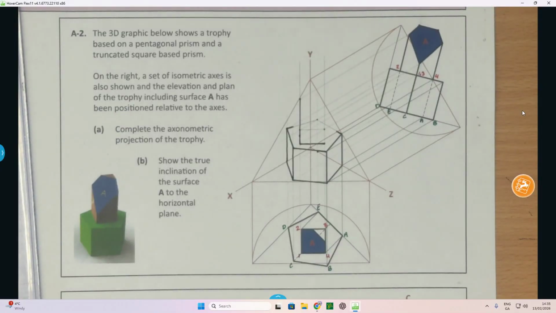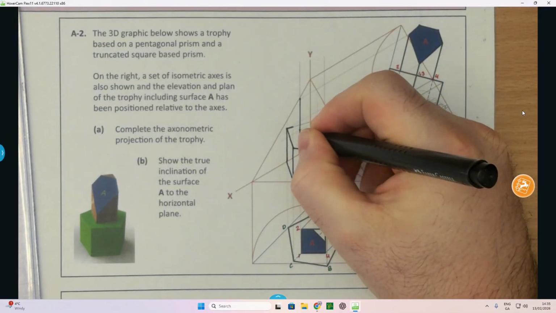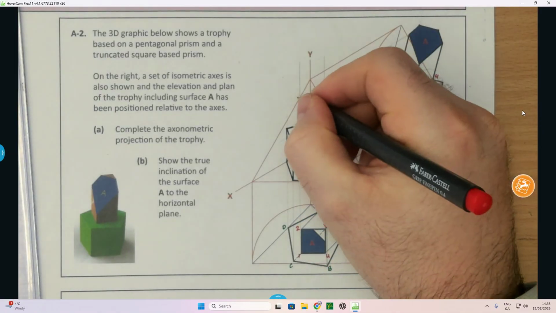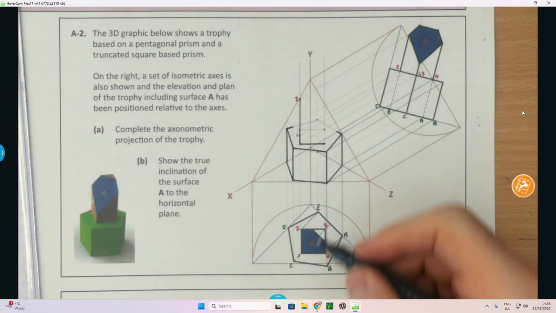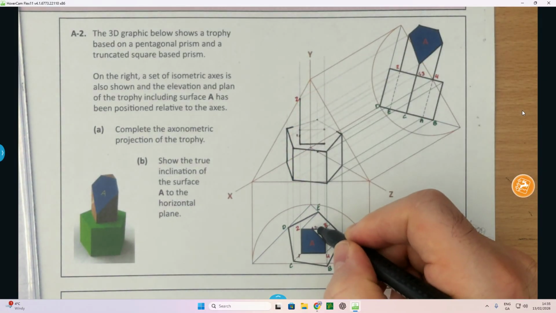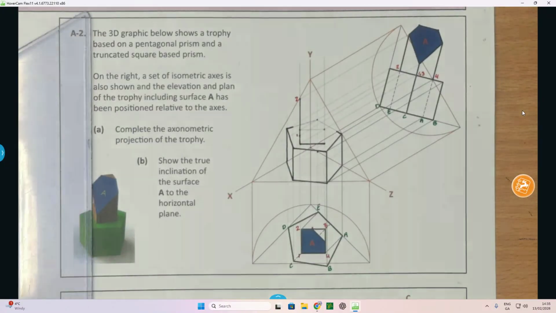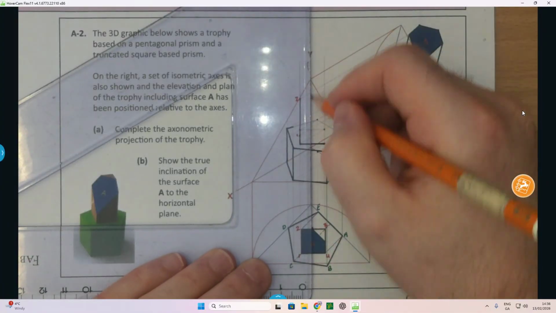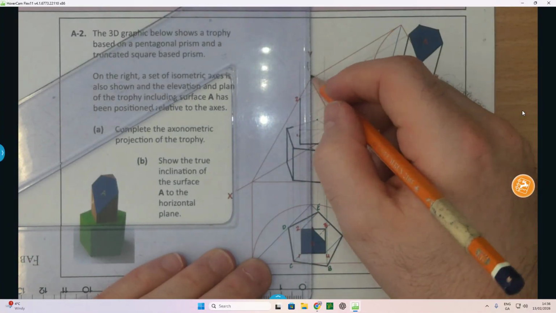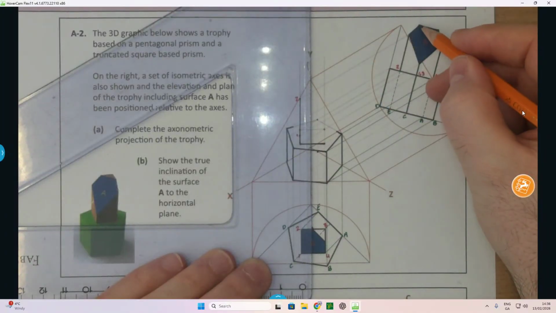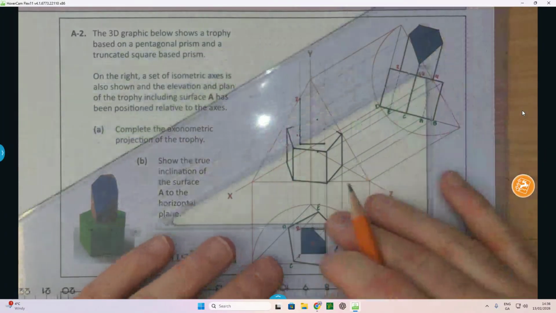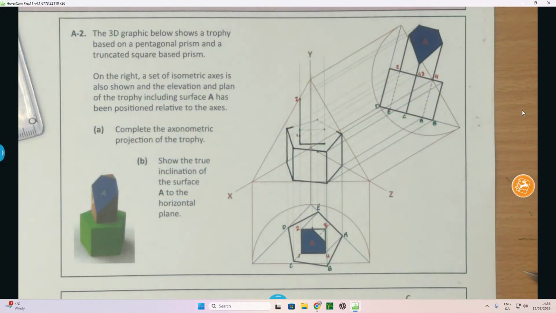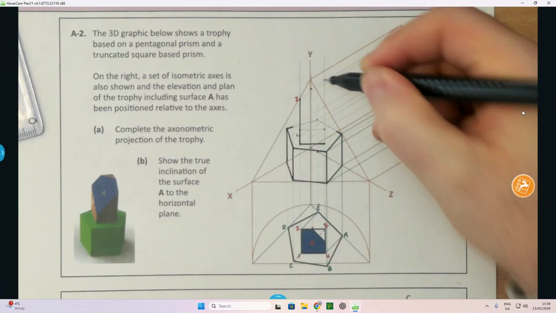So I found number 1, which is right here. I'll actually write the numbers in. Here's where number 1 was. Number 2 was up there. Now I have a point in between, between the 2 and the 3, which is right there. How do I find that? So that point up there, that's going to come up to here. Now it comes up there like this, and where's the point? Well, that's clearly the point up here in the elevation, as they call it, and that's going to show to me where that point is.